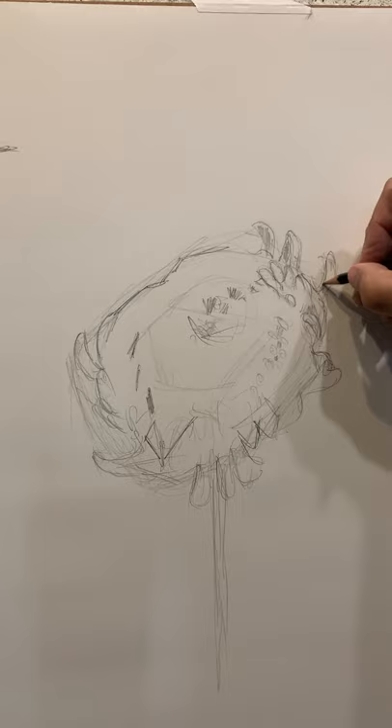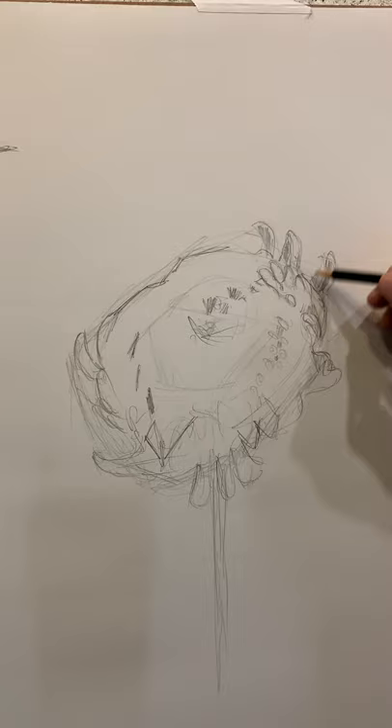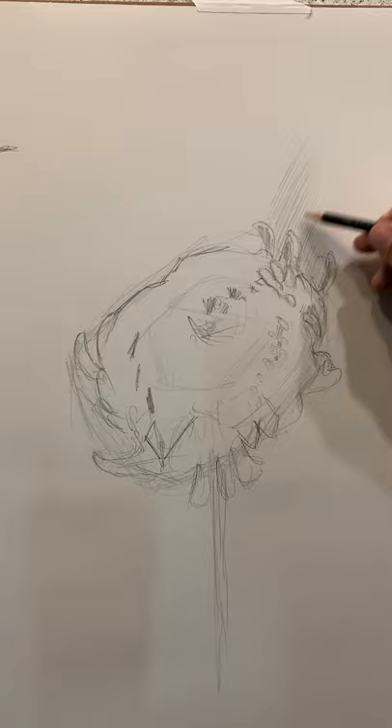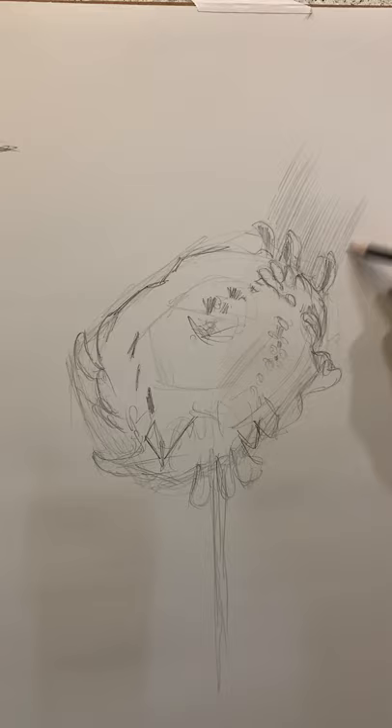I'll punch in a little bit of dark and light — punching in a little bit of dark which will reveal the light. I might be very general with the background, making long strokes in the background to kind of shade it a little bit, to set up a situation where the flower moves away from the wall.